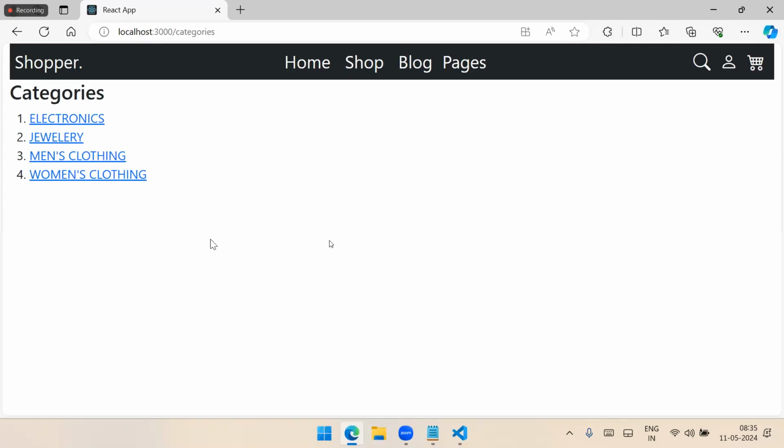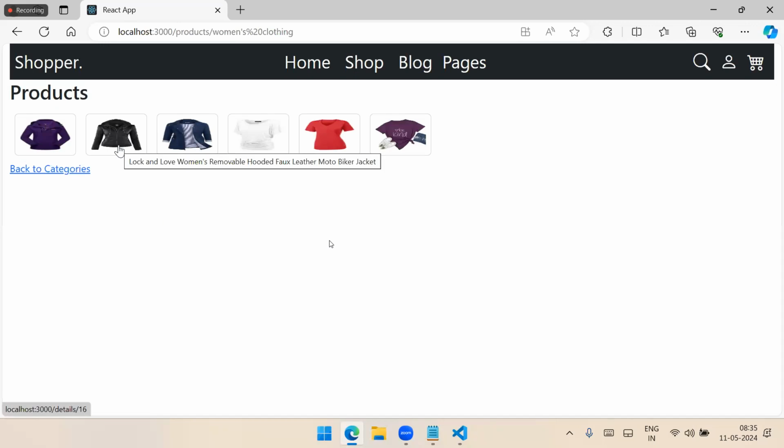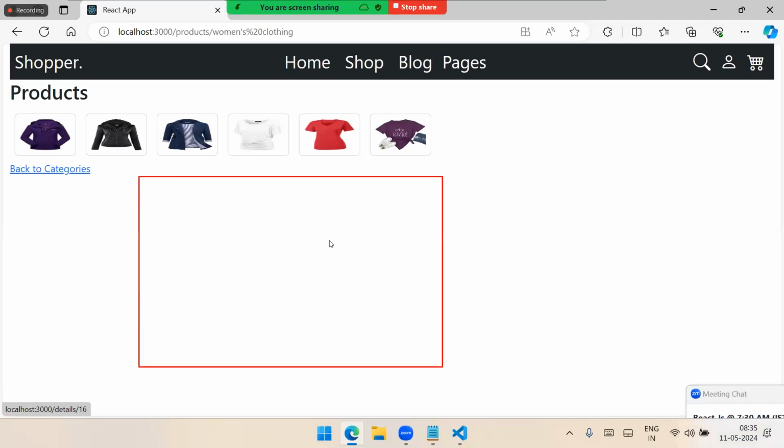The technique is, when user clicks on any product, that product detail should come here only. Currently the product details are coming in a new screen. No, I want it here only. Currently, what is this route?